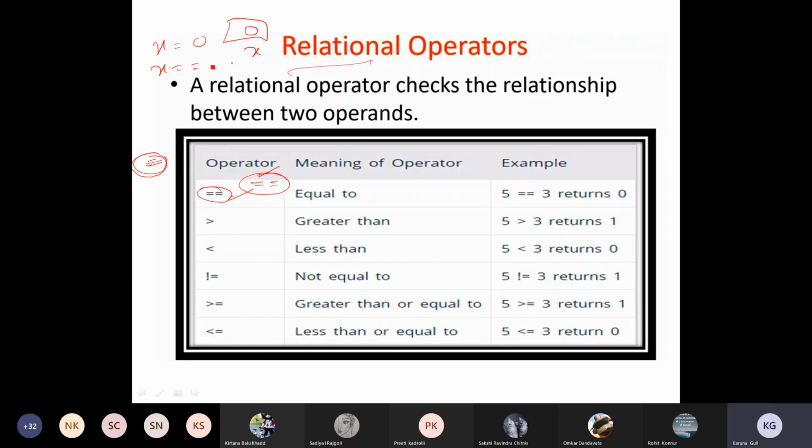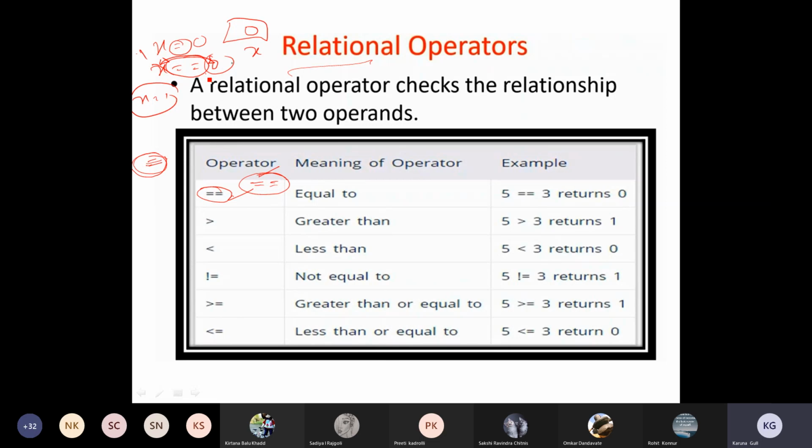If I write x equal to 0, you are comparing the value of x with 0. You don't know what is there. Let's assume x is equal to 1 there. So you are comparing: this is 1 here and this is 0 here. You are comparing 1 with 0. So this is the difference between double equal to and single equal to. Is that clear, student? It's trying to give you the relation between two operators.